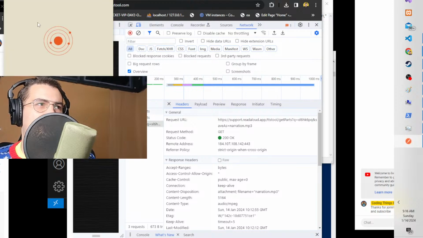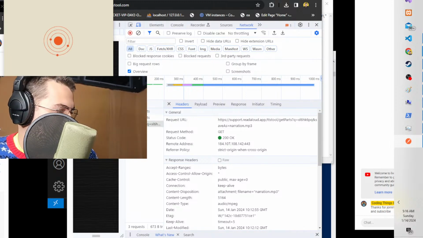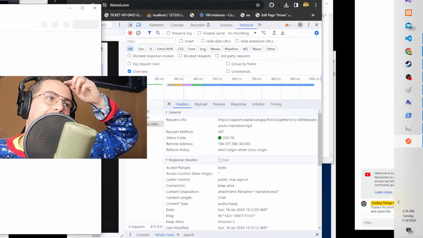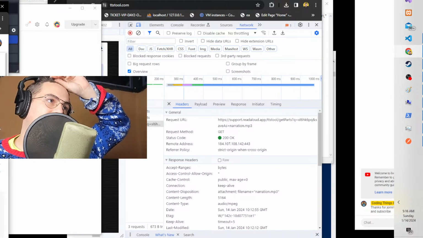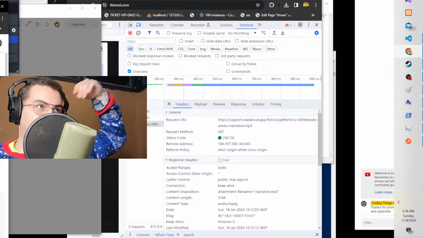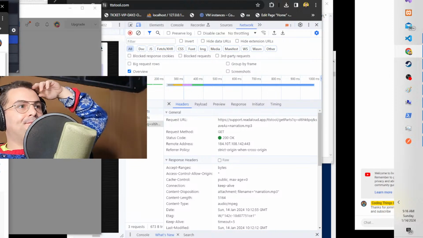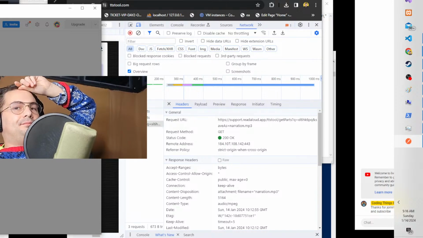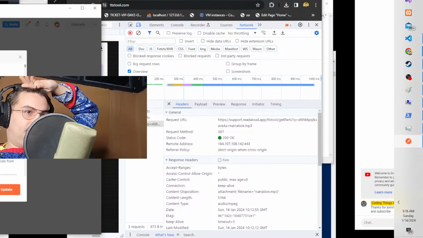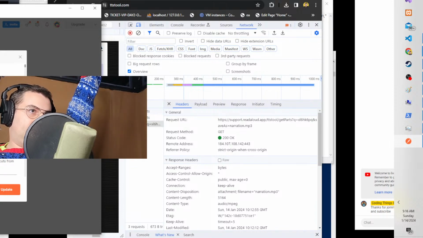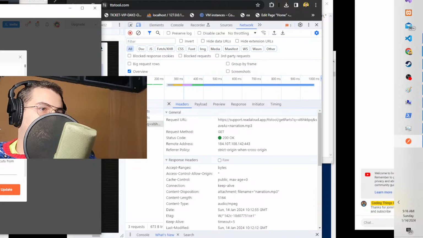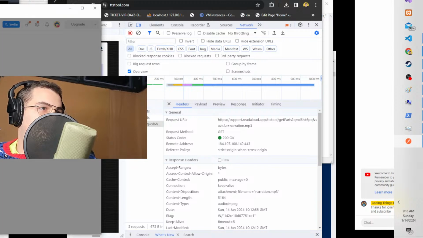I haven't used Postman in a freaking long time, so hopefully it's not gonna be a bitch and update forever. Dismiss.